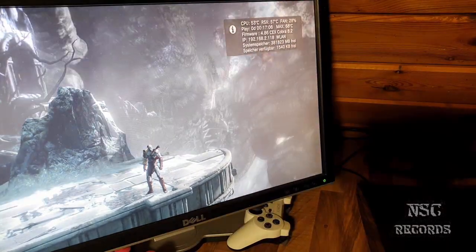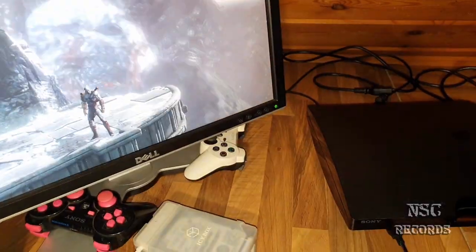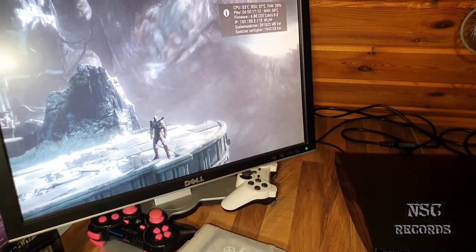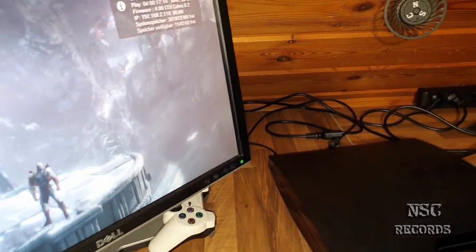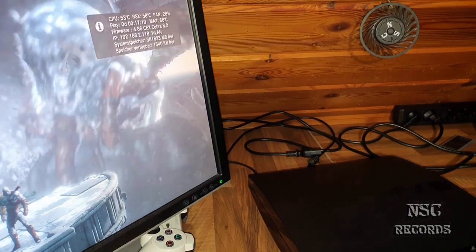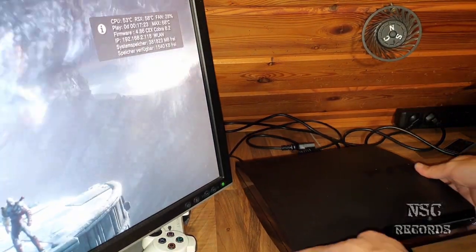I'm gonna turn the lights off again. I'm gonna let it record just like that. You see the case is on here. I'm gonna go a little bit back for the people that maybe don't believe that stuff. So you can see the case and the temperatures now. Okay, here.